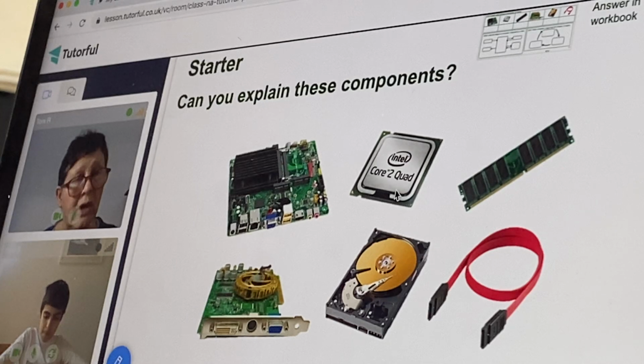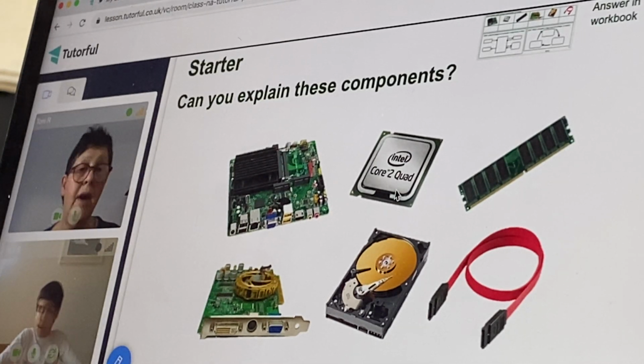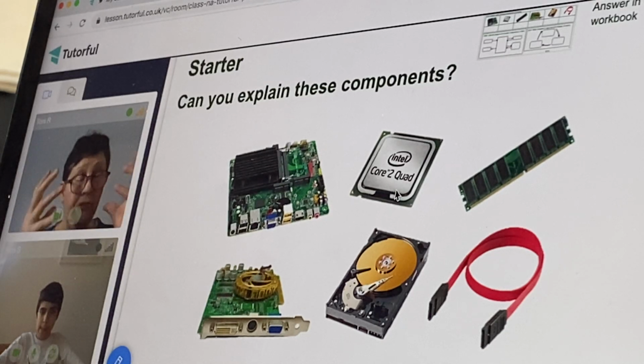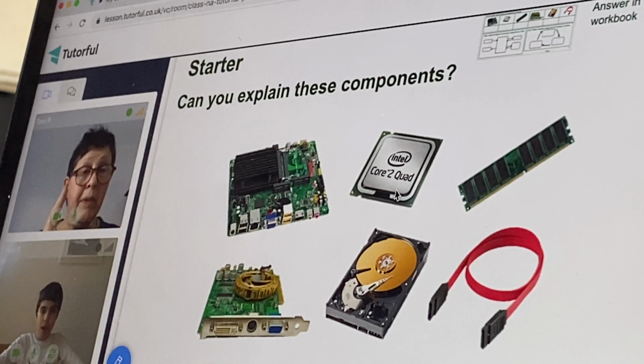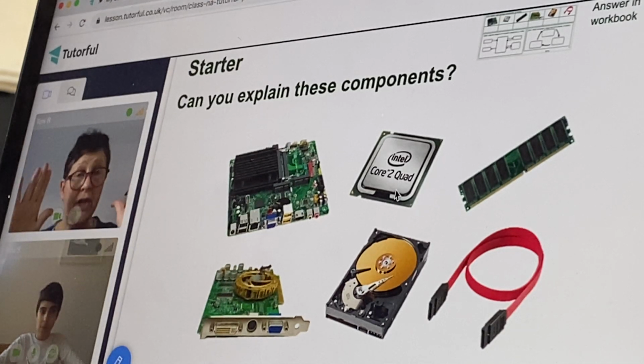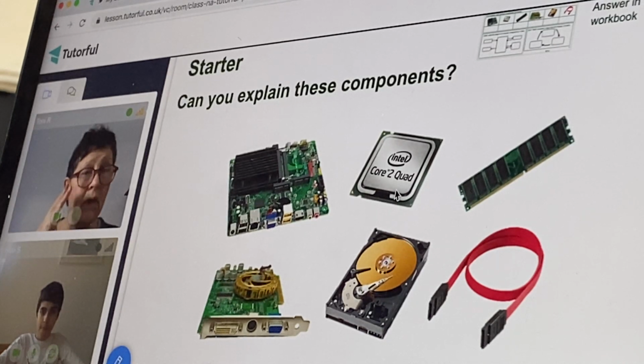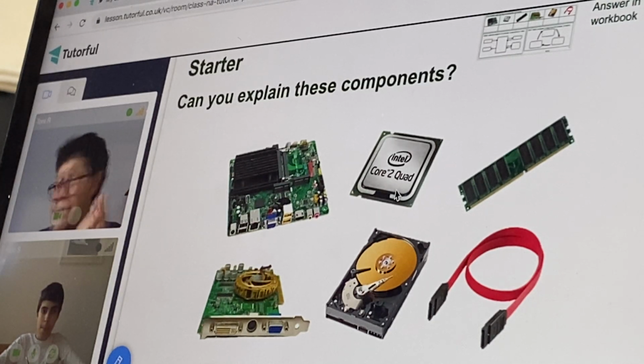Random access memory is temporary memory. So if you are working on the computer and you do some work, so for instance, if you start to put some words in, but you haven't saved it, it's held in RAM memory. So it's held temporarily until you actually save it. But the problem is, if your computer suddenly crashes, all of that data is gone. It's lost. And there's a very special word that we use for that, and that's called volatile.